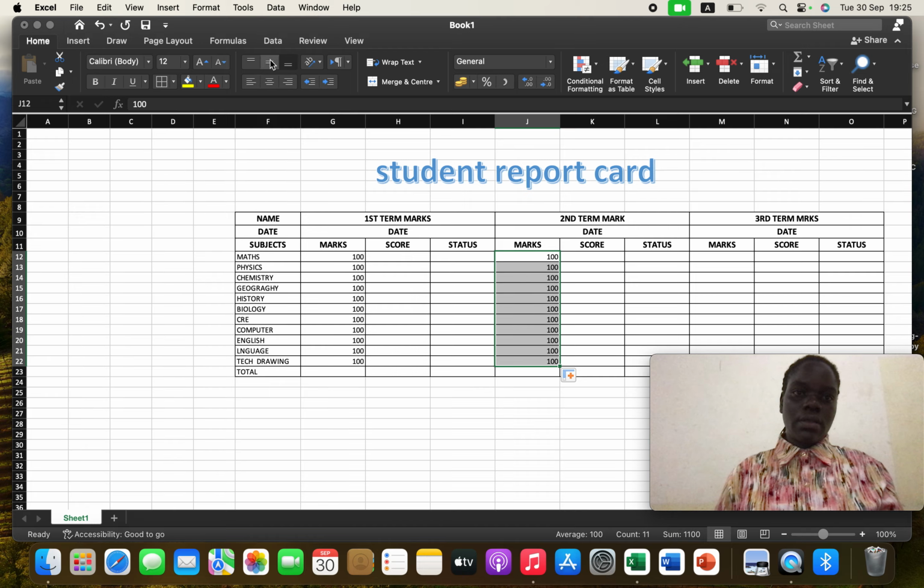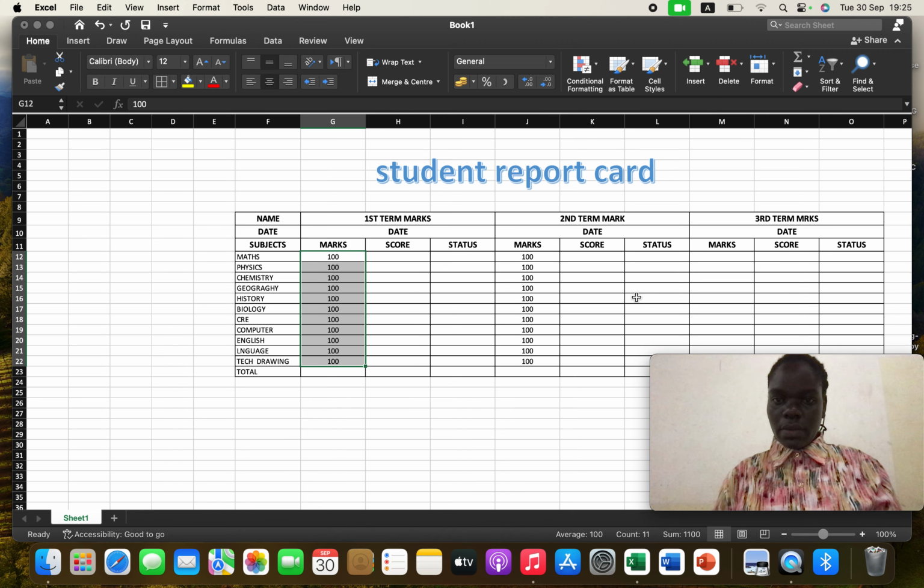Now I can center this as well to appear like that. The same here, I select all, when I click, I want them to be in the center, and then horizontal and vertical.